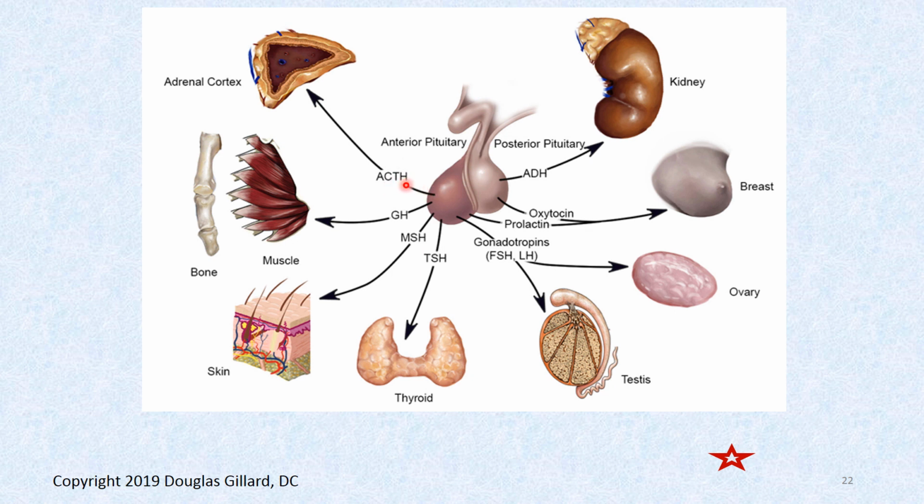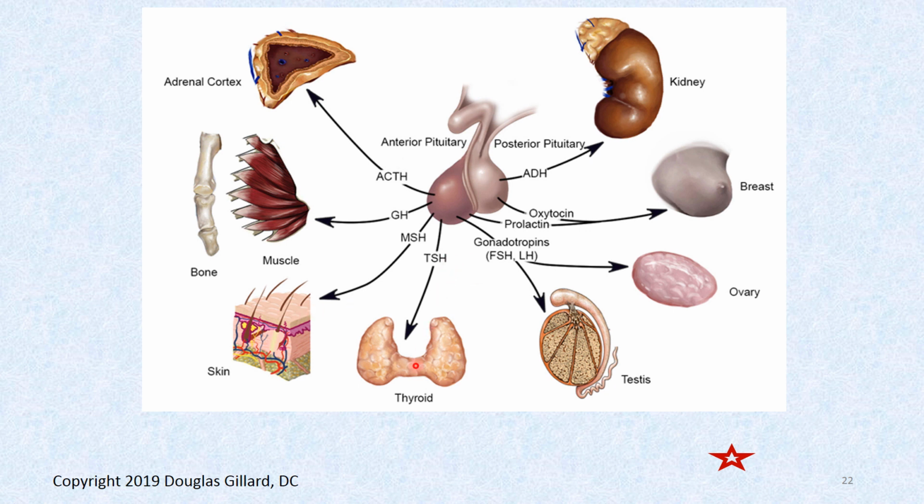Adrenal corticotropic hormone, ACTH, stimulates the adrenal cortex. We'll look at the layers that it stimulates specifically. We're really going to get into that one. Growth hormone stimulates muscles, amongst other things. Melanocyte stimulating hormone stimulates melanocytes to make melanin. If this gets overexcited in some types of adrenal problems, you can get a bronzing of the skin. We'll talk about Addison's disease.